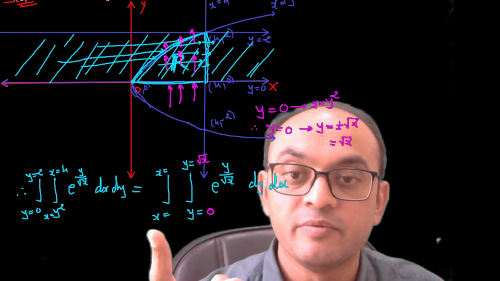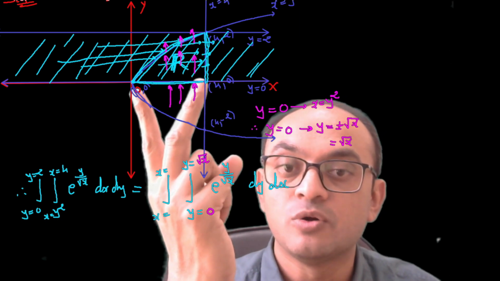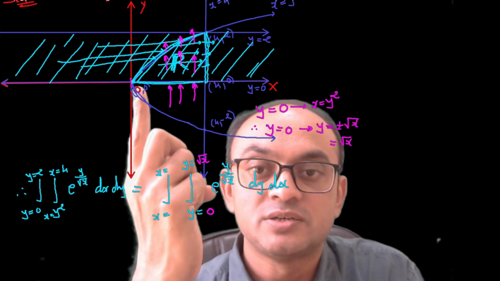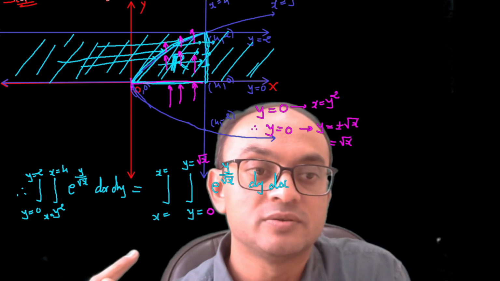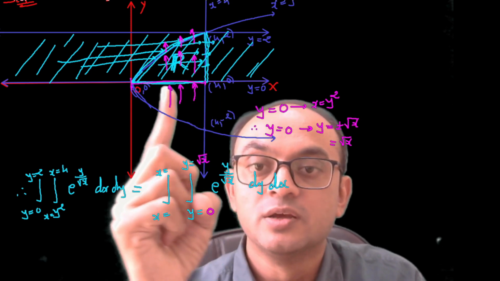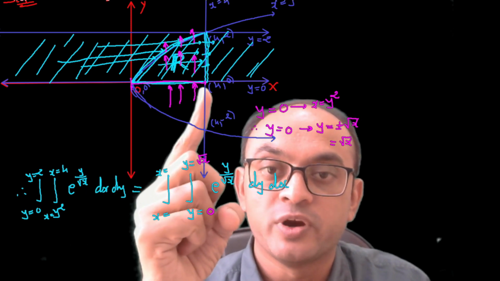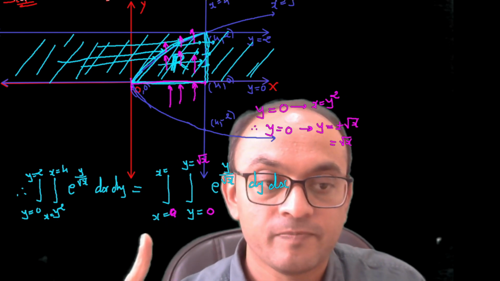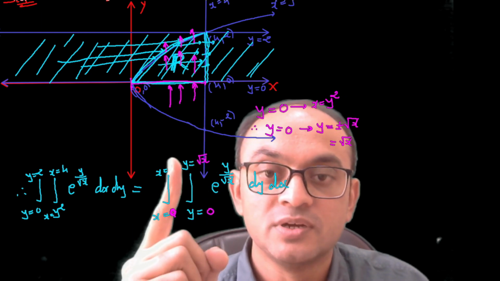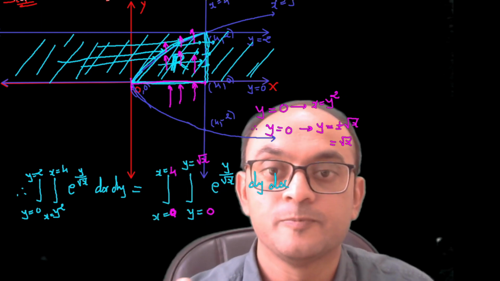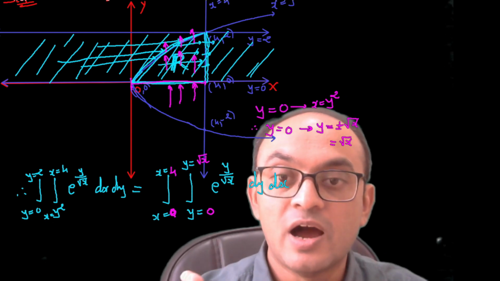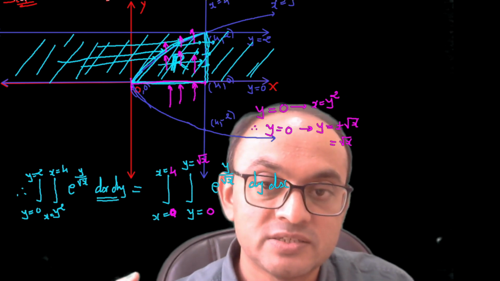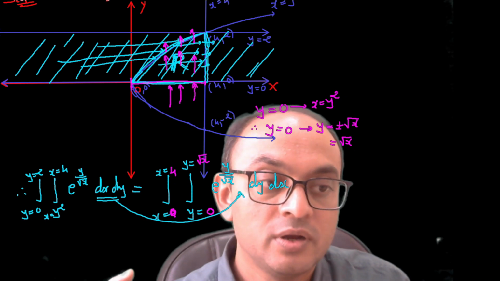Now I have to write the constant limit for x. What do I have to observe? How much portion of the x-axis is covered by the region? So this much portion, from this point to this point, right? So this is x is equal to 0 and this point is x is equal to 4. So the left hand side point becomes the lower limit, 0, and the right hand side point becomes the upper limit, x is equal to 4. Clear? So this is how we interchange the integrals. This is called interchange of the integrals, dx dy to dy dx.